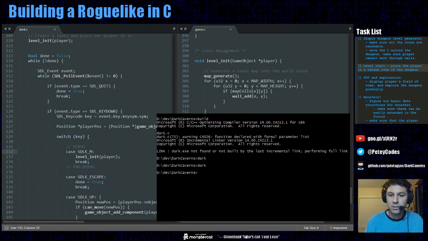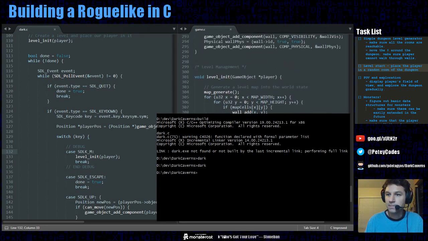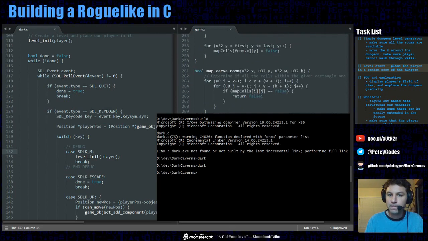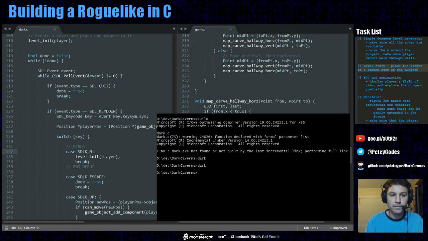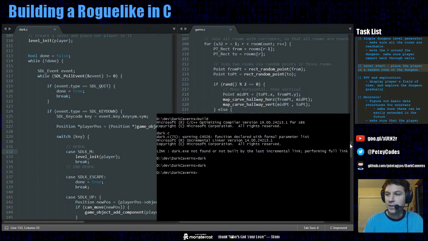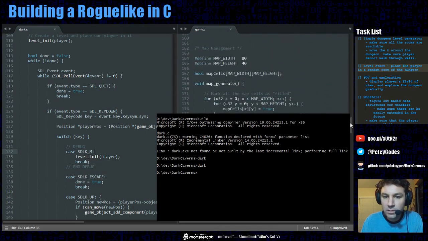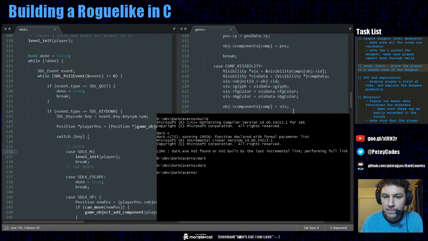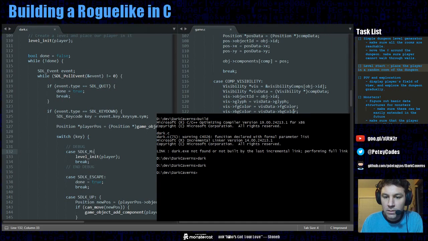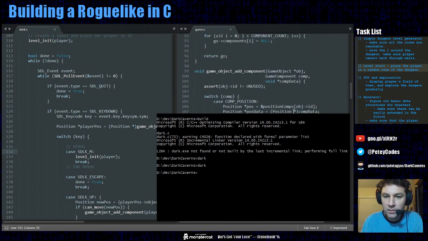And we aren't concerned with generating a new position here, but we are not concerned with generating like, let's see. We have add component.